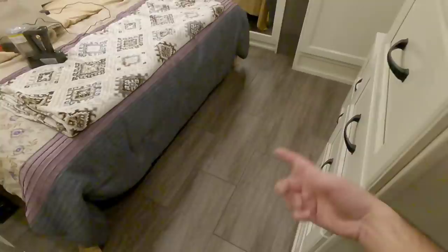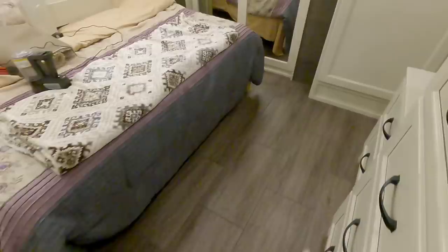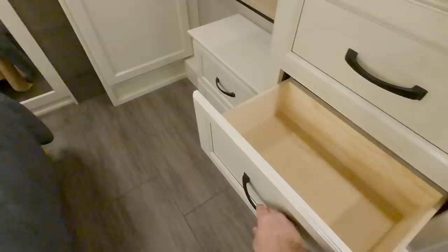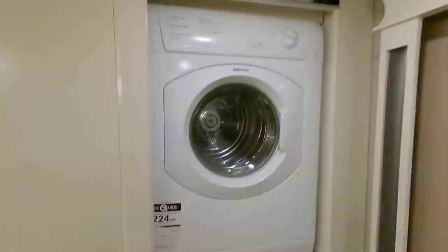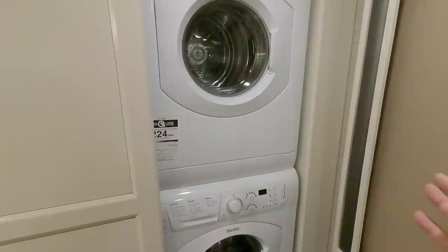The flooring is really interesting in this unit because this is not your traditional rolled-out linoleum flooring. These are all individually hand-laid vinyl tiles, just like you would have in a residence, and they grout everything together. So you have a beautiful floor in this unit. Behind the wardrobe is the pre-installed Splendide washer and dryer stackable units. We had a bit of a water flow issue when we first tried to use these, but it fixed itself after one or two uses and now works really well.